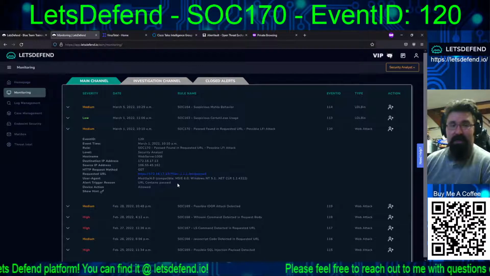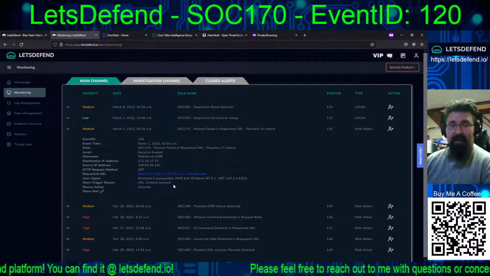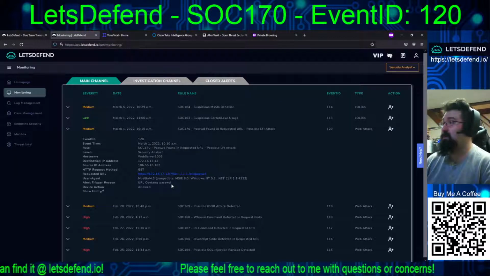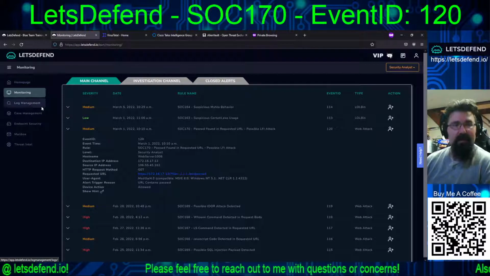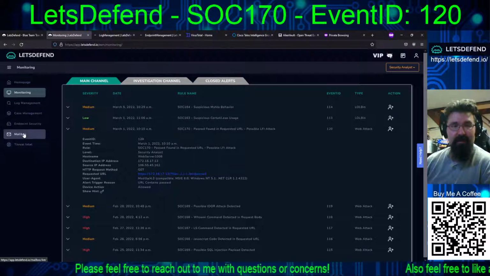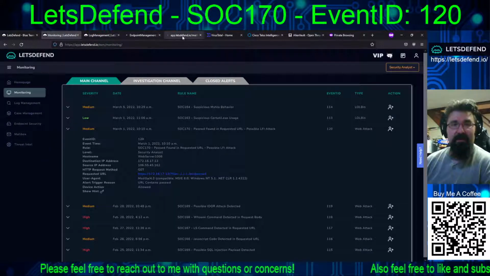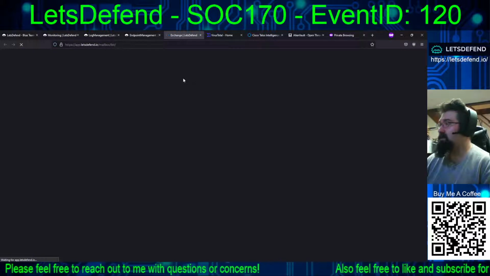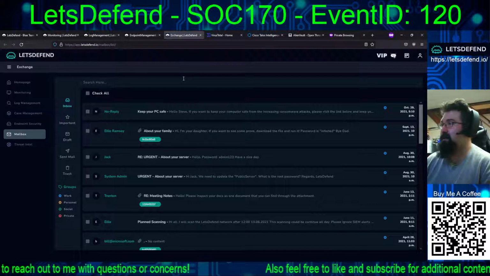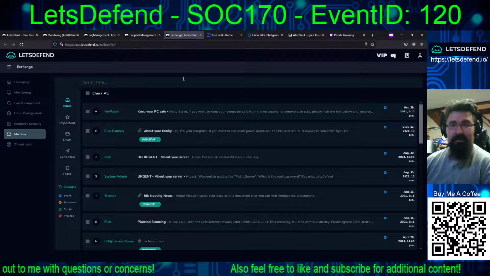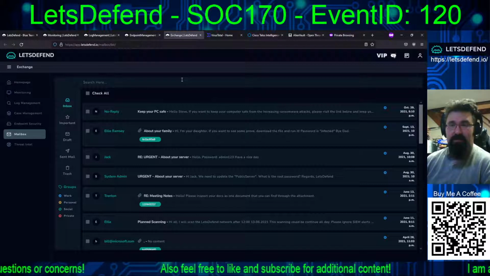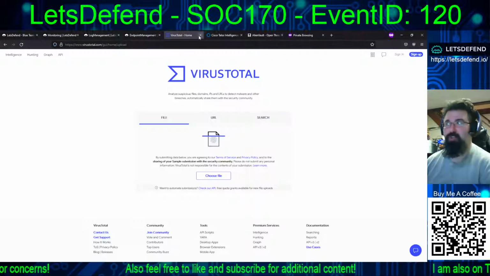Assuming, of course, that this actually rendered something. It shows that it was allowed, so the local agent didn't stop anything, but that doesn't necessarily mean they weren't presented with a 404. So let's see, we're going to need log management. We're going to need endpoint because we're going to need to go poking around. And then just to make sure, we're going to open up email and check the mailbox to see if there's anything remotely around March 1st. There does not appear to be. Looks like the last email was late October 2021. So we are in the future.